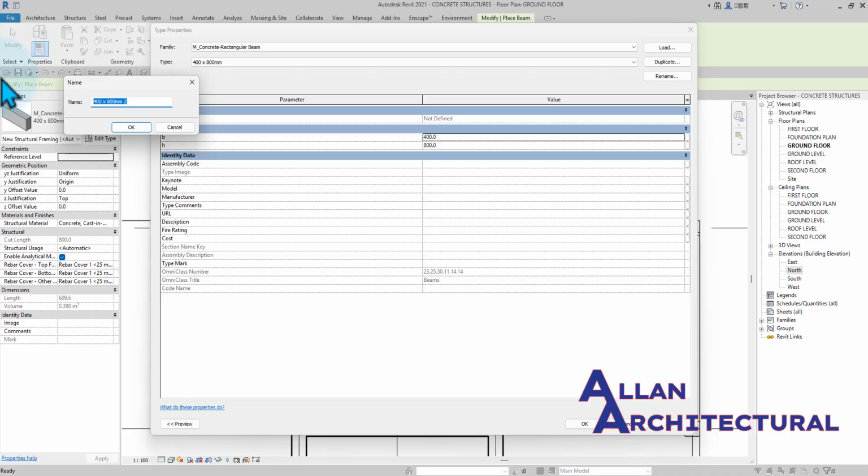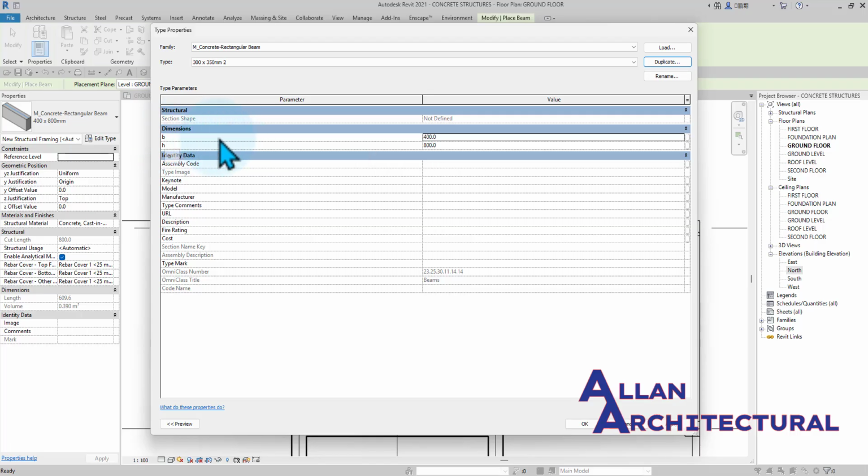All right, so the thickness of this beam is going to be 300. We are going to leave this at 300, and the height is not going to be 800. The thickness is going to be 300, and the height we are going to do at 350. So we have this in here with the base and the height.